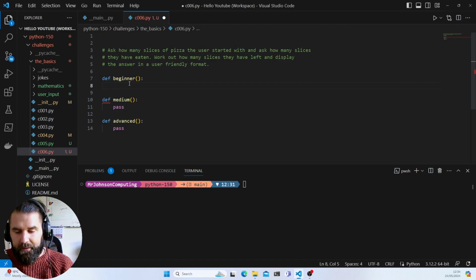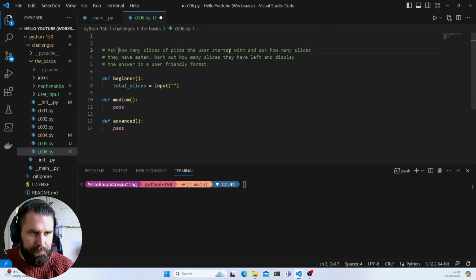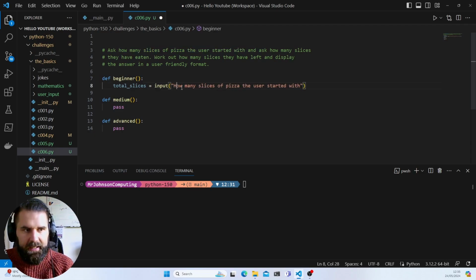So, total slices equals input. And we are going to say how many slices of pizza the user started with. So we're going to take that and rejig the sentence. How many slices of pizza did you start with?